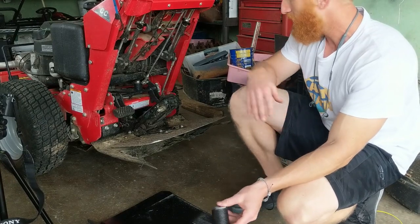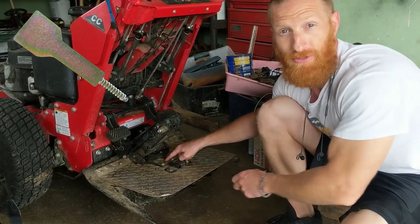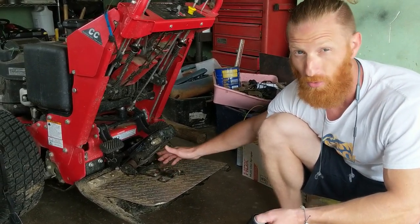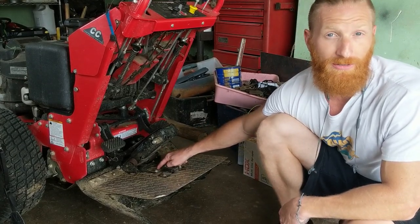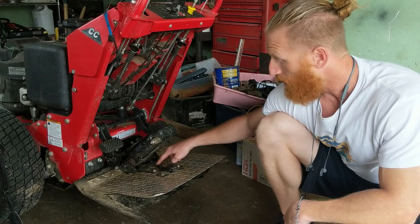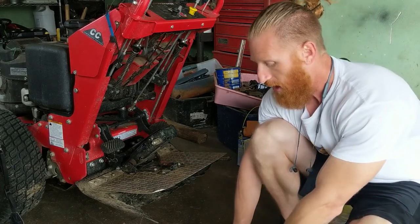But if you own a Proslide XT, number one, you do not need this piece right here. This brass piece just causes issues. Nove had to install this piece. If you look at an original Proslide, which is kind of hard to find because they haven't made them in about 20 years, you'll notice that this piece is not part of the original design. It was mandated for safety purposes, and it honestly just causes problems. So you can take this piece off or let it fall off and not put it back on, and your Proslide is gonna operate just fine.